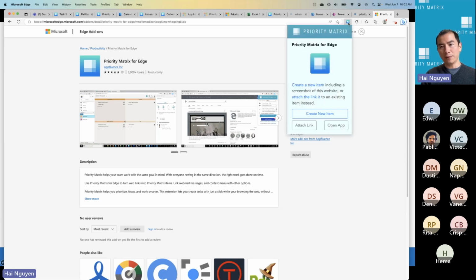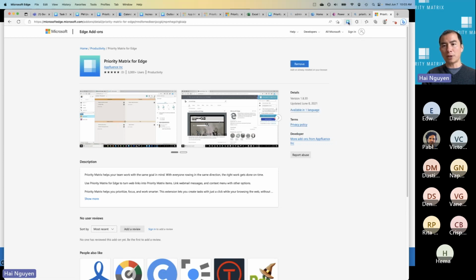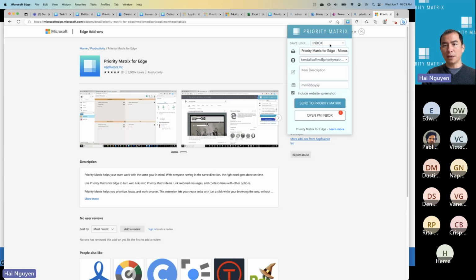So for example, if I click on this, it opens up, and if you've never used the application before, it'll ask you to sign in, and all you have to do is authorize it. Once you do, this extension shows up inside your Edge, and you can right click on it and pin it, which keeps it open and is really helpful. Then if I click on this and choose create new action item, it'll create the task for me. I can assign it to different people and set due dates and so forth.